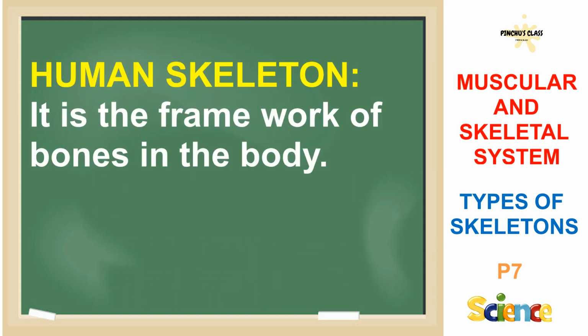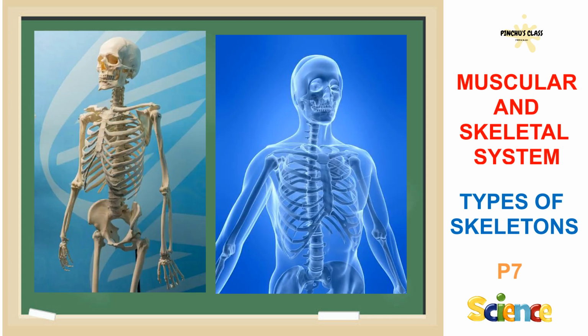In humans, and other animals like the goats, the cows, a skeleton is a framework of bones in the body. How the bones are arranged so that they can work together. You can easily move, you can easily sit. That's what we mean by a framework of bones in the body. If you don't call it a framework of bones in the body, you can say a skeleton is a structure that supports the body. Yes, you see yourself the way you sit because you have a skeleton supporting you.